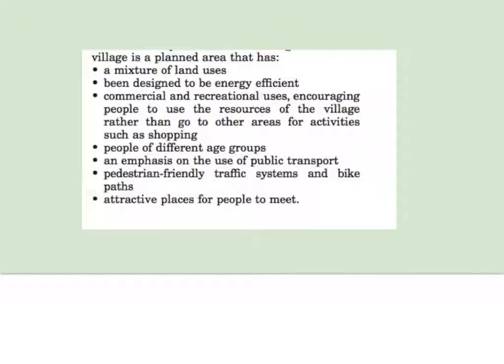Explain what 2 of these mean in your own words. And then C says, discuss briefly the advantages of living in an urban village compared to living in a suburb of a big city. So you've got to think about the transport, how much houses cost, what the population's like, and the access to community services that people have, like schools, for example. All right, let's go on.